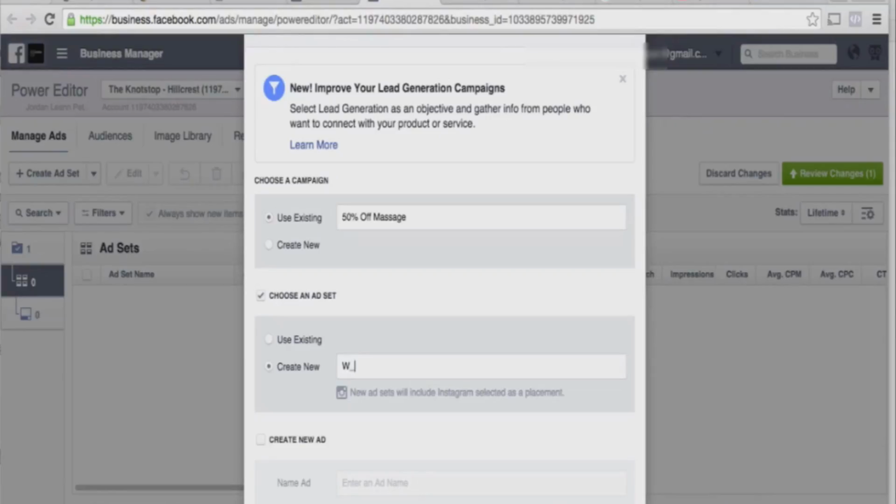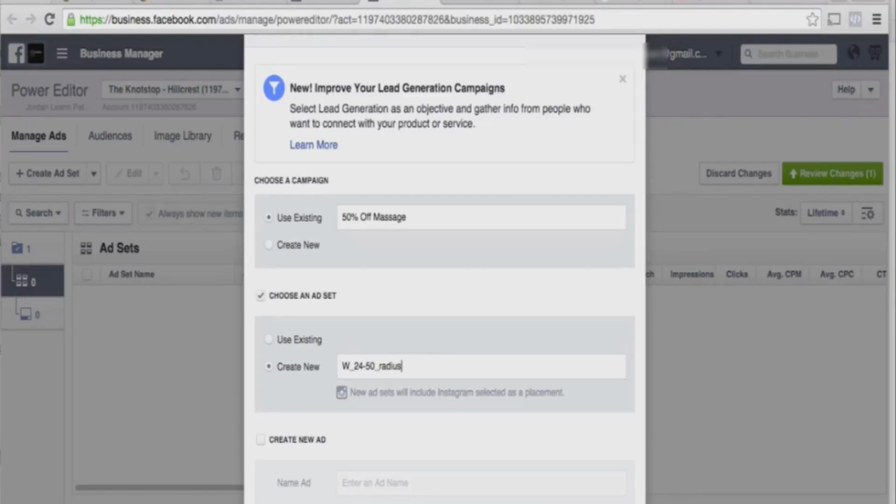What we're going to do for this one first is women, so we're going to type W_. That's who we're going to target. You want to describe your ad set in the targeting, because that's the level where you do the ad targeting. We're going to choose an age range. 24 to 50 is a great age range, just trust me on that. And then do _. That's the next thing we're going to target in our ad.